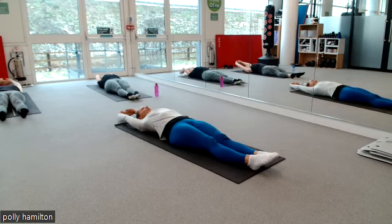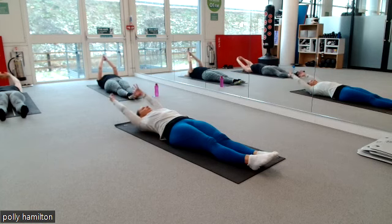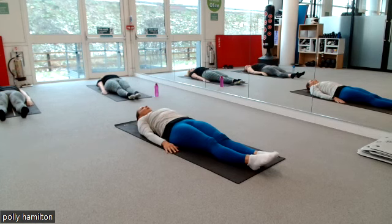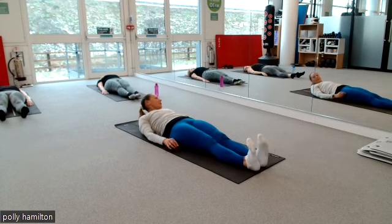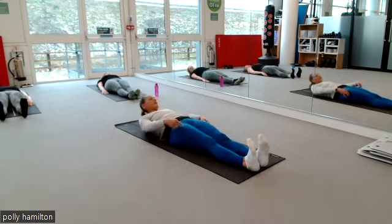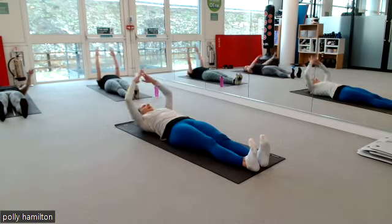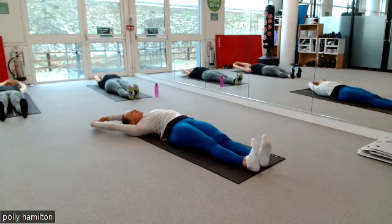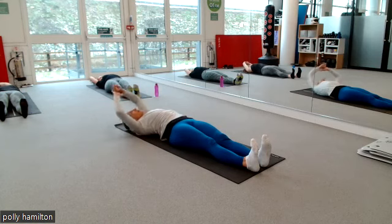And then on the inhale, release your arms up towards the ceiling. Drop them back down towards the floor. Now slide your toes in with your heels away, so your legs, through the backs of the legs, and then reach those arms back over. Interlace the fingers, take a stretch. Slide your shoulders over to the right side of your mat and take a little side stretch, C curve.